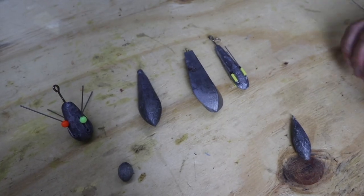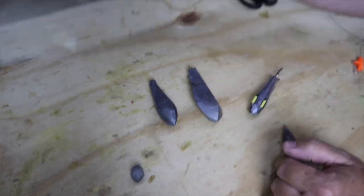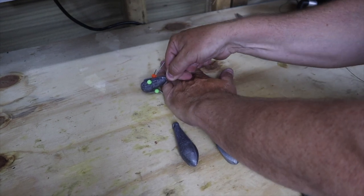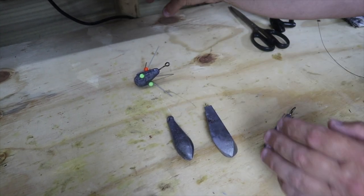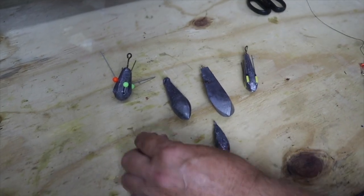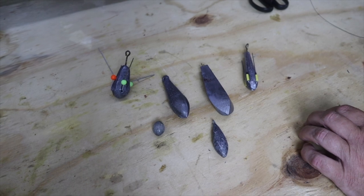For beach casting, you can use plain heavier weights, or the gripper weights. As you cast it in, it hits the seabed, and as you pull it towards you, it grips in and beds itself in the sand or shingle or whatever, and that keeps your line nice and tight. Then you'd have your rig running off, and obviously the fish comes along, takes it, and away it goes. So there are just a few different types of leads that we use, mainly for the boat, but they're the ones we use really, aren't they, Dylan?